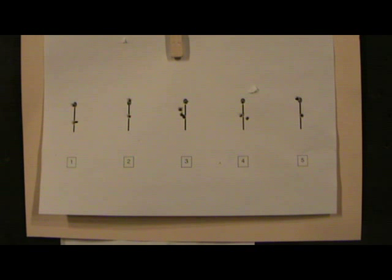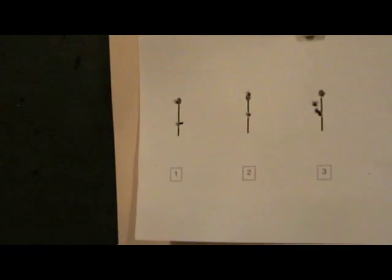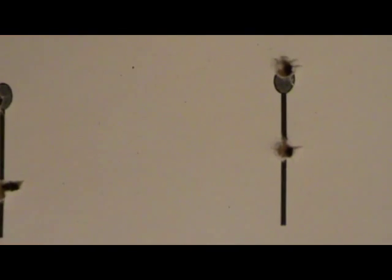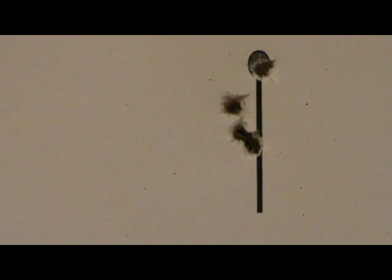Right, this is a view now at the target end. The way I'm going to do it is basically pan and zoom and look at each one closely. You can definitely see there we've got a bullseye and it's broke the stick on the first one. Moving across, perfect shot on the stick and broke the line. Third one, perfect shot on the match head, and then it was the third shot to actually break the line.